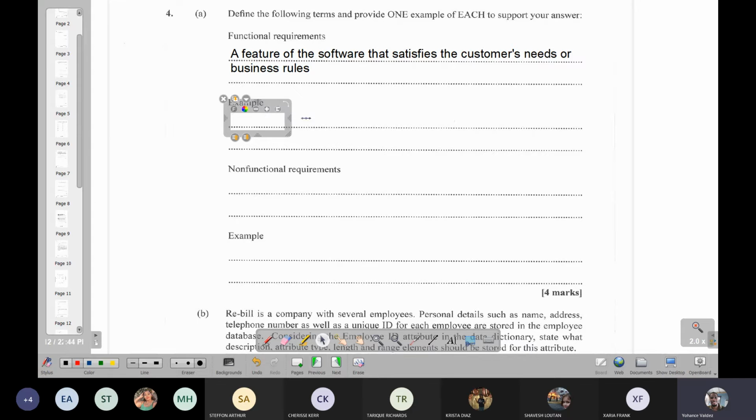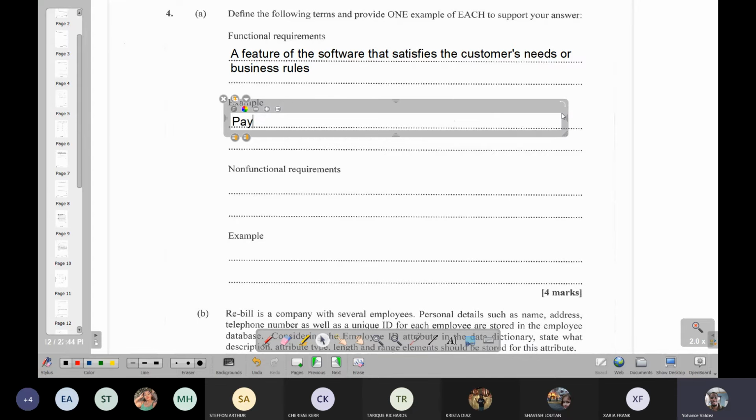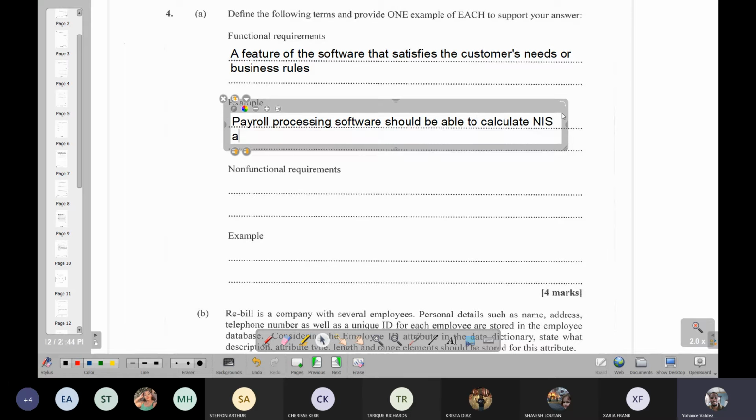We would mean that a payroll processing software should be able to calculate NIS and PAYE values for employees from a certain organization.